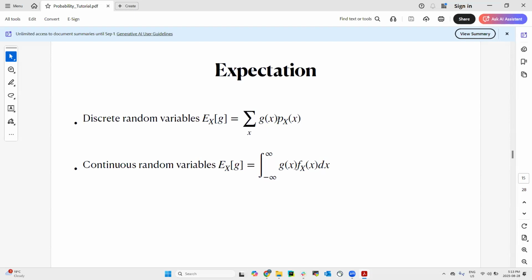So what is the expected value if the probability of winning and losing is the same? It's essentially equal to 0, because it's minus 50 times 1/2 plus 50 times 1/2, which is just equal to 0. Now if I change that, and tell you that the probability of you winning is now 40%, and the probability of you losing is now 60%, at this point you will have a negative expected value.